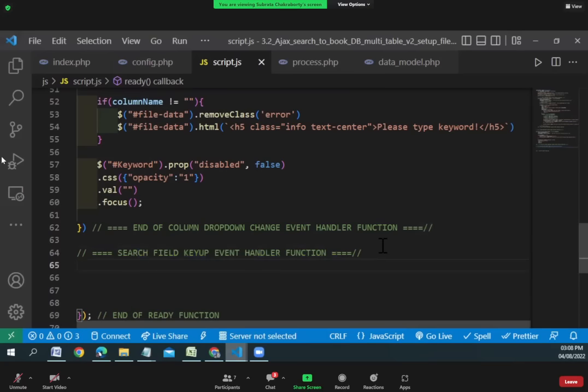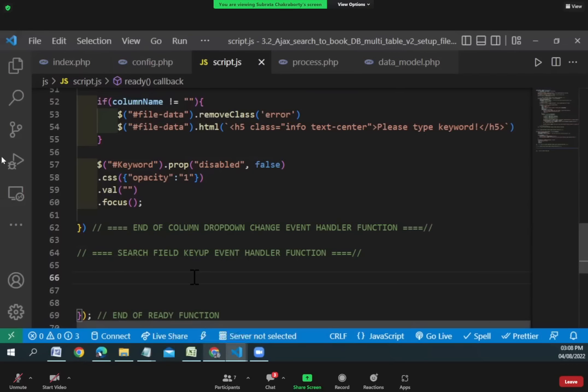So I'm going to grab this keyword guy. Key up is when you leave the key, right? Key up is when you leave. That's correct. Key press is when you type. So when you type the first character, as long as you hold it pressed, key press is actually happening. As soon as you release it, that's the time key up runs. So you made a decision to search on something. You can also add it to key press, but key up will give you a nicer feeling than key press. Key press will wait until you release.